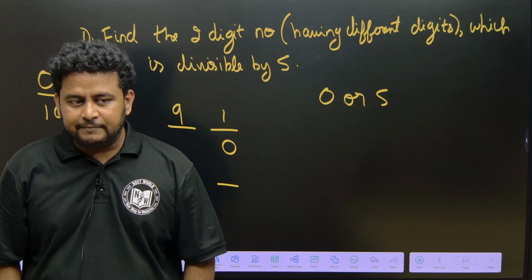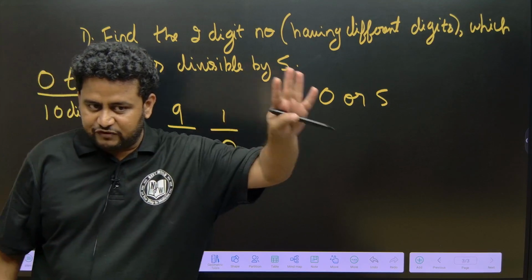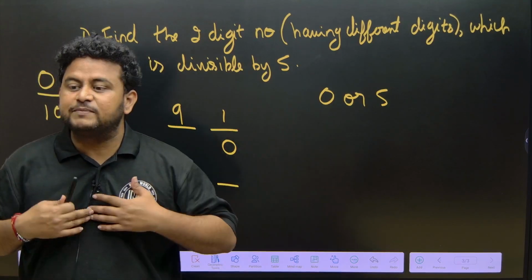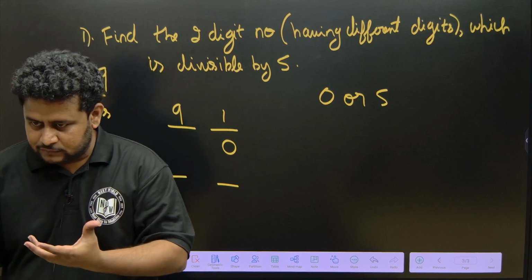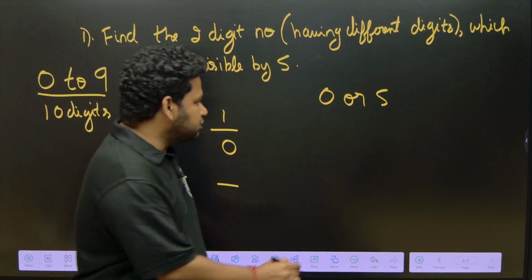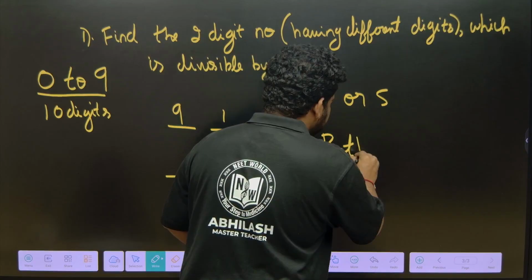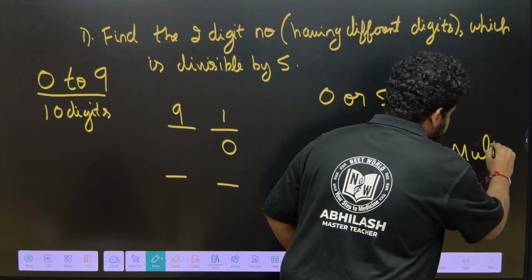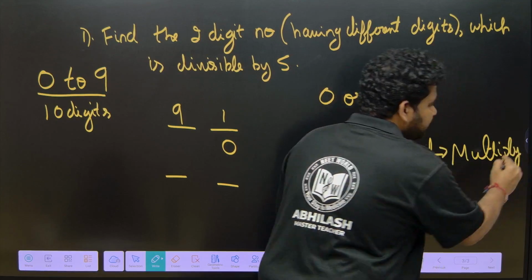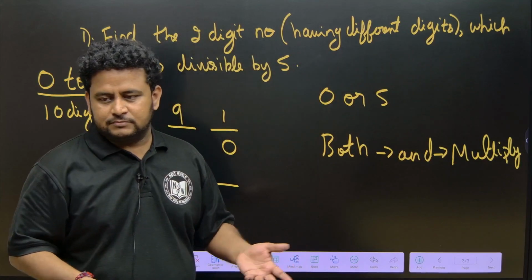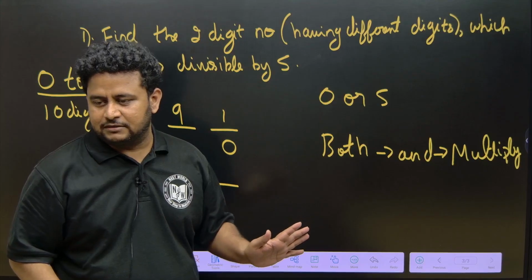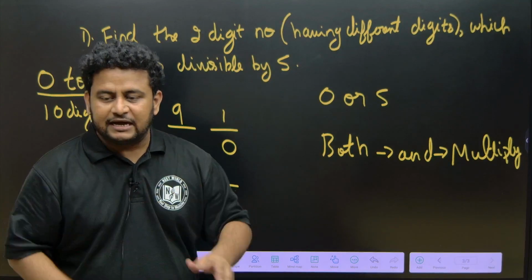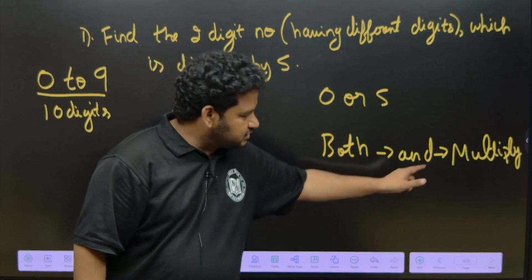I am teaching this for CSIR also, and I am teaching it for JEE also. I am not doing just one, I am doing both. When I am doing both, I will use the word "and". And means multiply. Please remember this. This is nothing but the multiplication principle. I am doing this also, I am doing this also. Both I am doing. When I say both, "and" will come. When "and" comes, you know that you have to multiply.